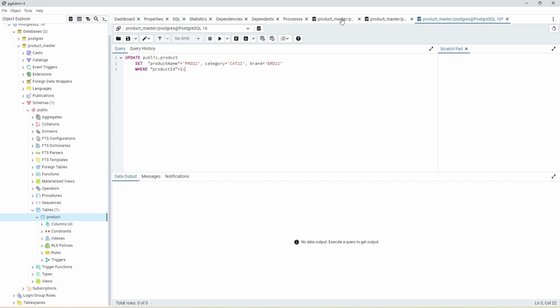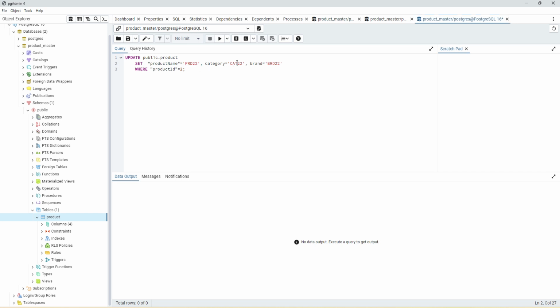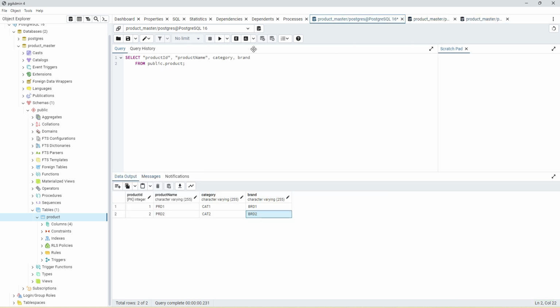Okay, so now the existing entry for this one is prd2, cat2 and brd2. We have just appended double 2 for everywhere. We can execute. Yes, the update query is successfully executed. Now we can go to the select query and check. Yes, the record is updated successfully, which is as expected.